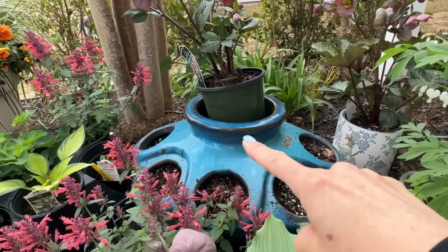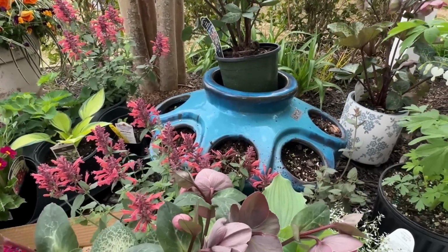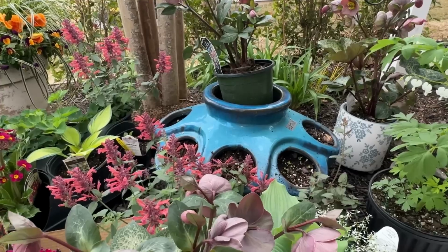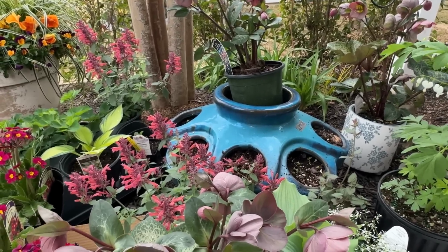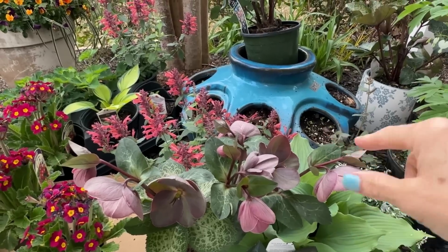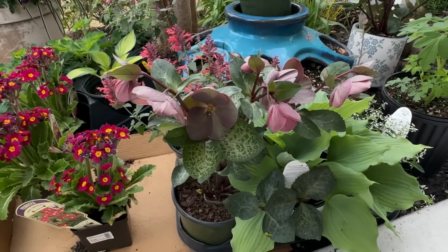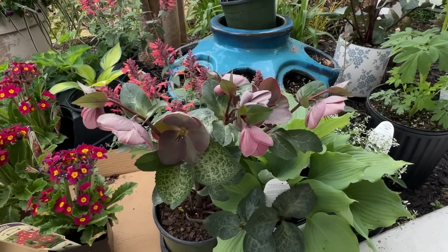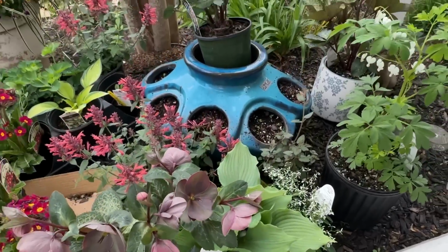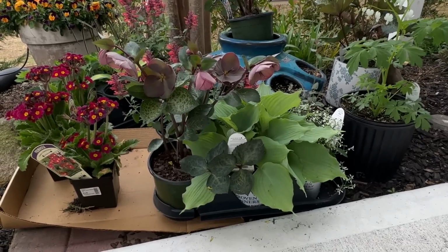And you guys, I know exactly what I'm going to plant in there, and you'll just have to keep in touch, and I'll let you know what I'm going to do in that area right there. I was looking through a magazine and I was like, oh, that'll be perfect. I'm going to love that in this little area right here. So I need to get that all cleaned out too, but not today. This is on my list before I put out mulch, because I don't want to put down pretty mulch and then get all that clay mixed into my mulch. I want it to look really, really nice. So that is on the list as well.